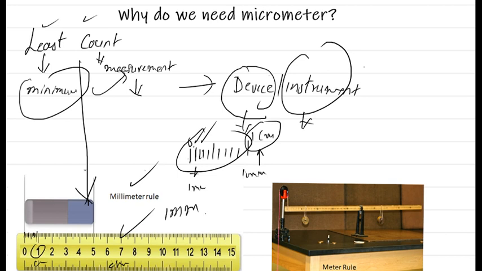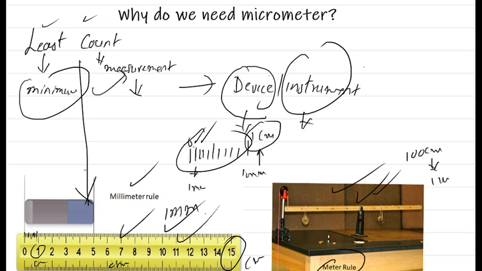Now, what about this meter rule? We also use it very frequently in the science lab. Here also we know the calibration with the divisions, whatever we have on the millimeter scale, the same calibrations we have on the meter rule. So what is the difference? Just the range. It has a range of 15 centimeters, but meter rules always have how much? 100 centimeters, equal to 1 meter. That's why we say this is a meter rule. But what will be the minimum capability? Meaning, the proper physics word we will use, what is the least count of this one? So its least count will also be how much? Think and tell me.